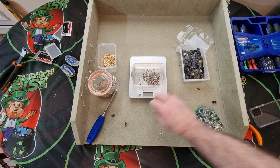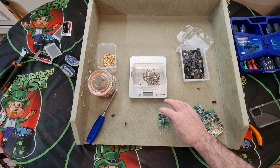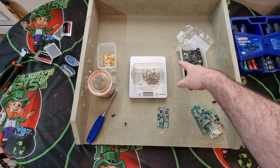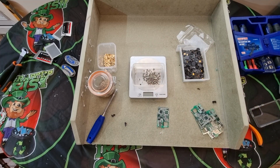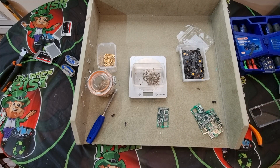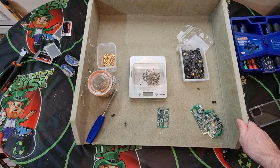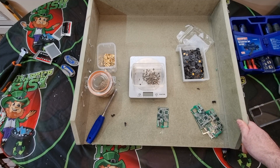In case you're wondering, this yoke here is a little thing I knocked up for when I'm taking the chips off. When they fly off, they just land in this timber frame and it keeps them in there. I can put sides up higher if I need to slot in different things. It'll stop the chips from flying all over the place. If I'm using the multi-tool or the chisel, or whatever way I'm using to get off the chips, as you'll see in future videos, you'll probably see me using this. I knocked it up fairly quick and it does the job.